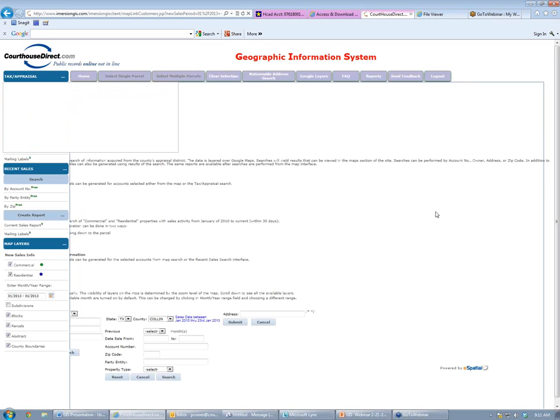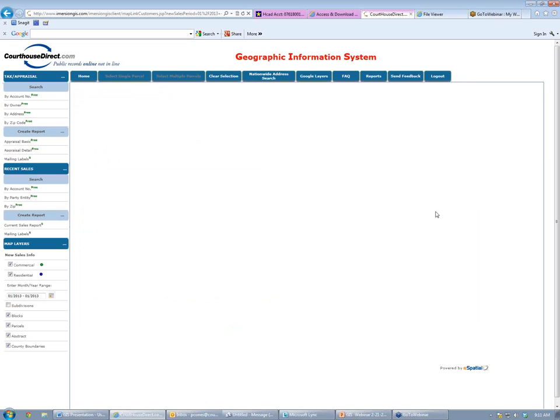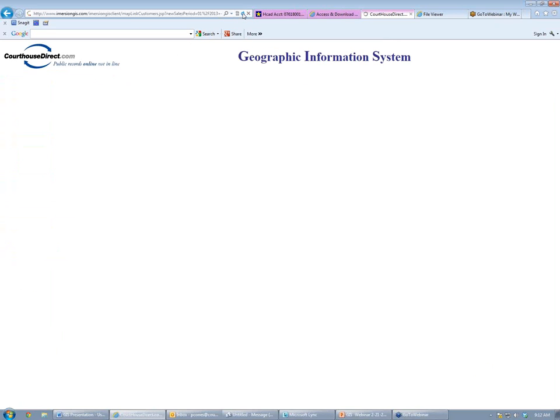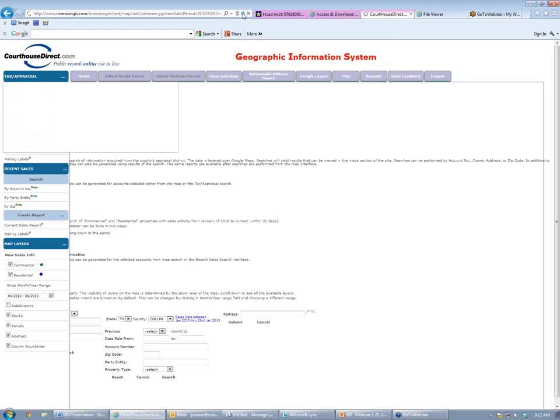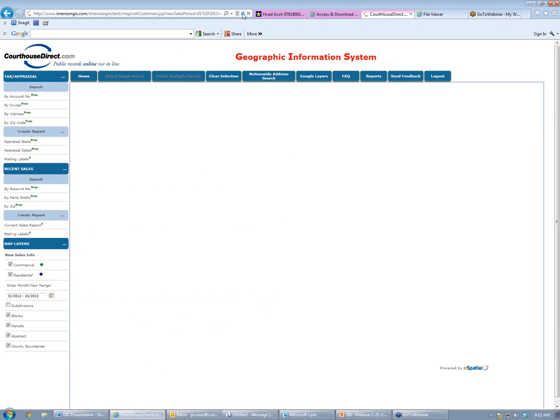Let me go back to the home button. Typically, we're seeing a map come up here, and that's what I'm not seeing, is the map. So let me hit my refresh. Okay. It's usually when things aren't working that you're trying to demonstrate.